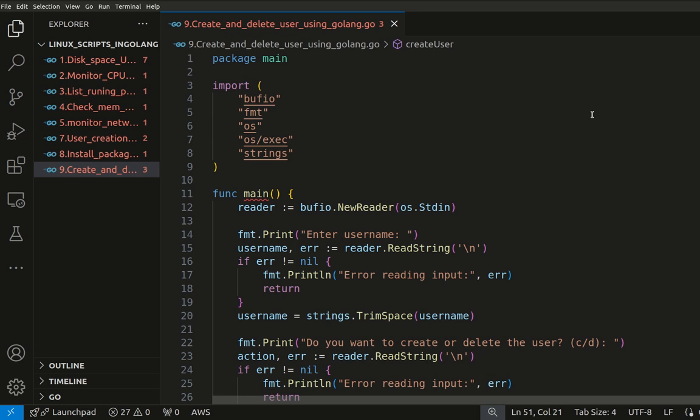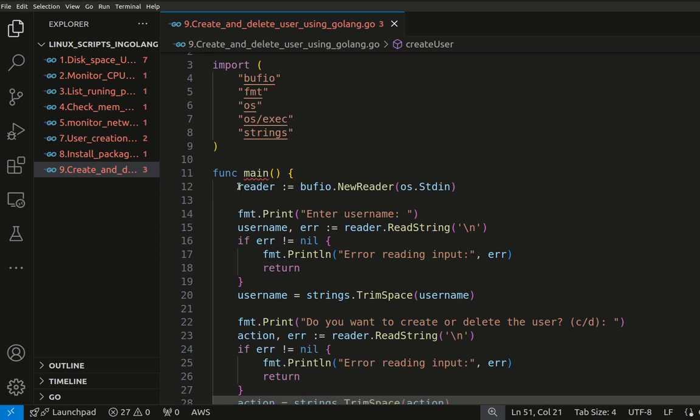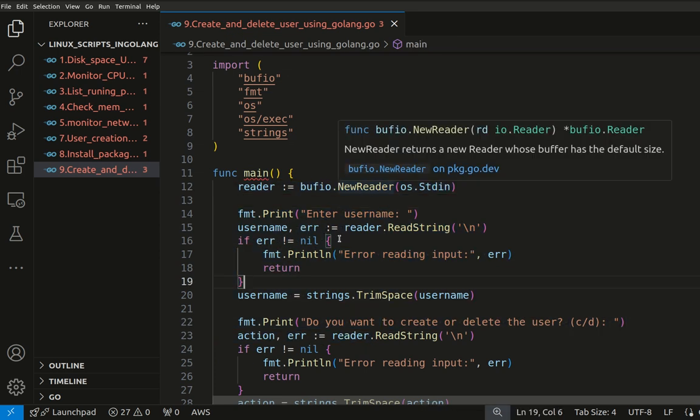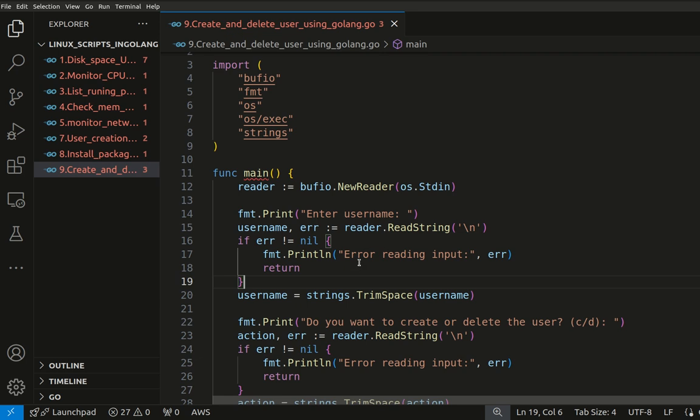So let's recap once again. This is our main function. Inside the main function, what we have written: we are taking the input from the users, and we are trying to read that input, and based on that we will perform the operations.